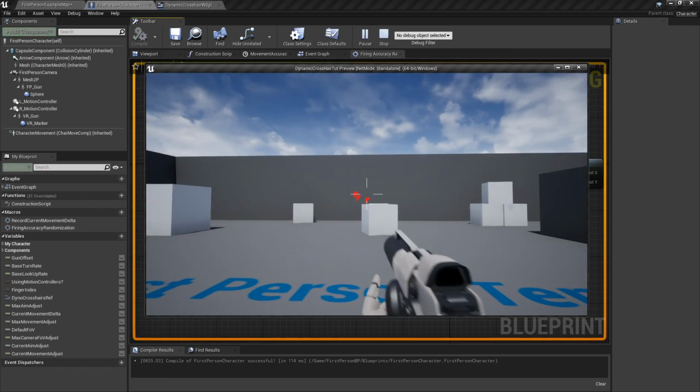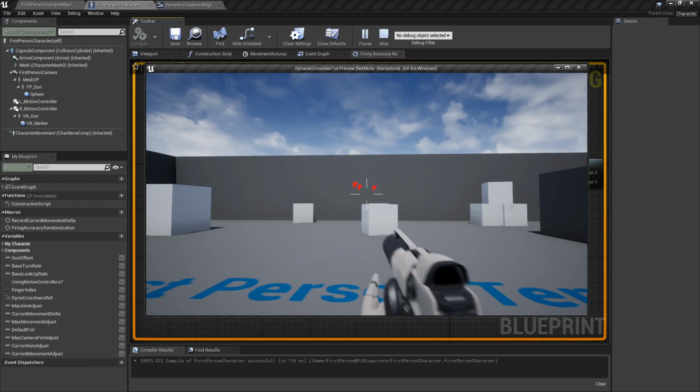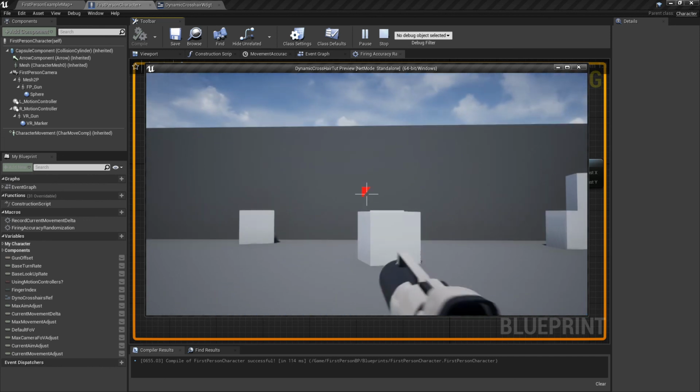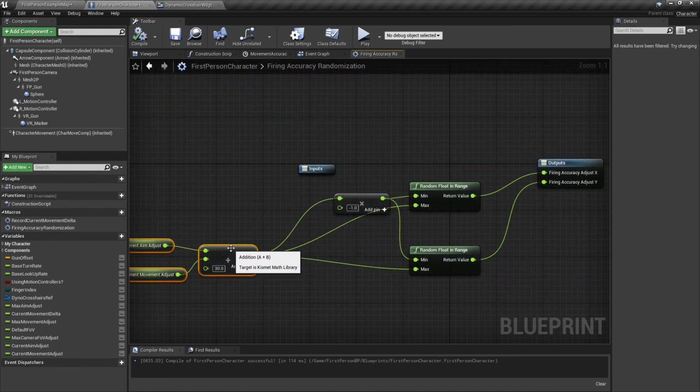Compiled and running again, you'll see now that we have a much better randomization. You'll also note that we are definitely going beyond our crosshairs. Even if I aim, we're going beyond that. The issue is that we need to divide our value in half before we do anything with it.